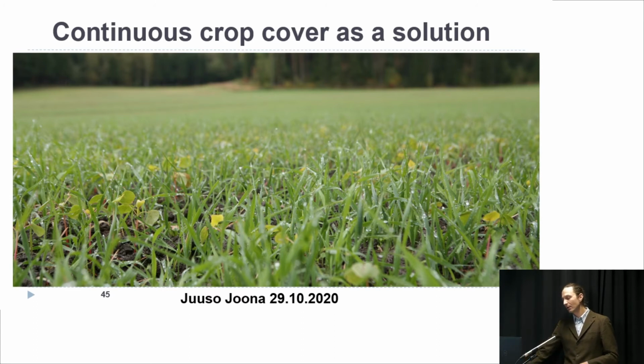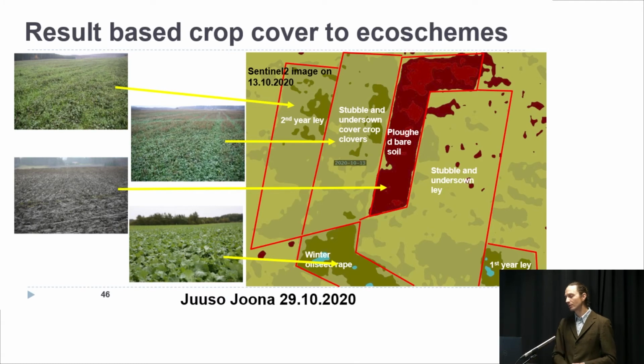And as an environmental measure, continuous cover cropping can be implemented through a result-based approach, where controlling can be carried out cost-effectively by the Sentinel-2 satellite. The Sentinel-2 satellite passes over twice per week and results in 10 by 10 meter grid images which can be filtered with different tools. Here you see a crop cover filter utilized, and these are images from 2 weeks ago. Of course, clouds disturb imaging, but this was a clear day.